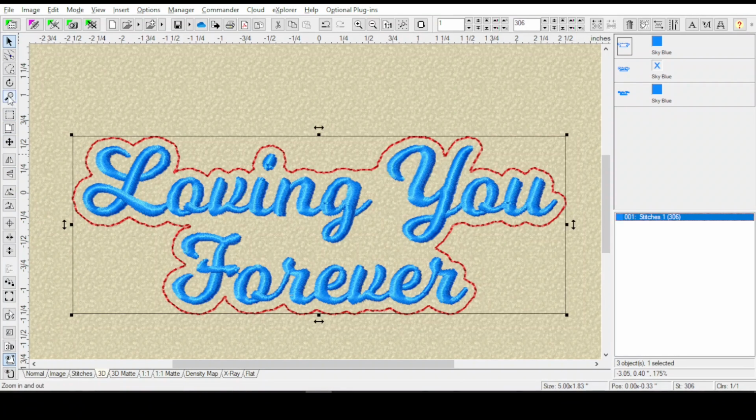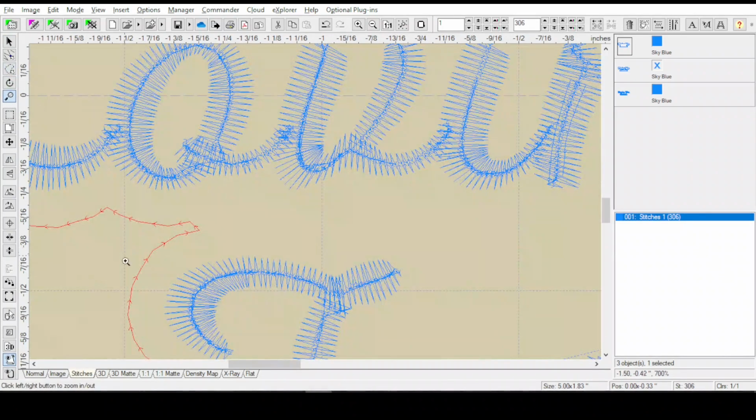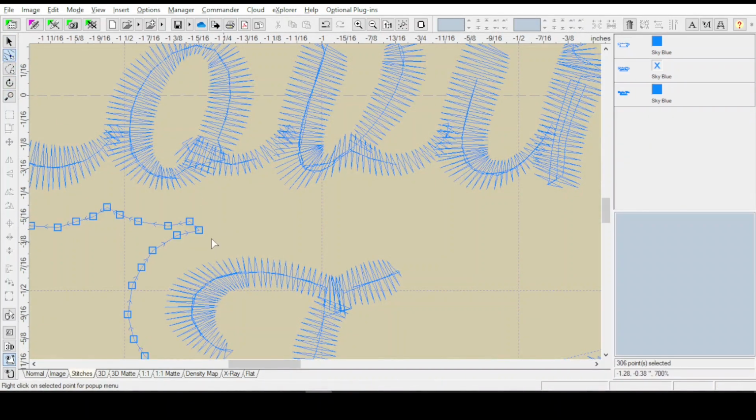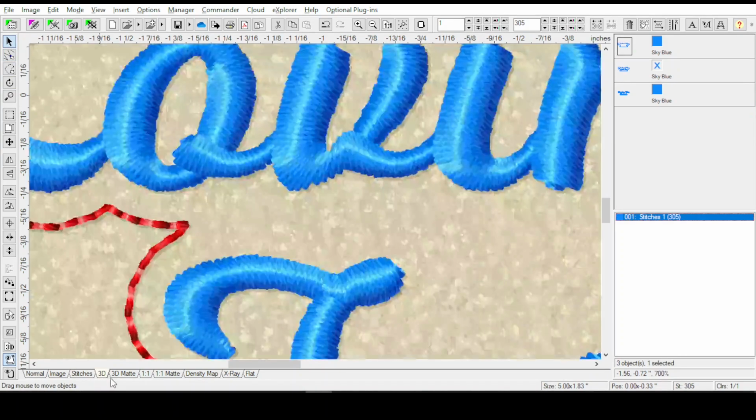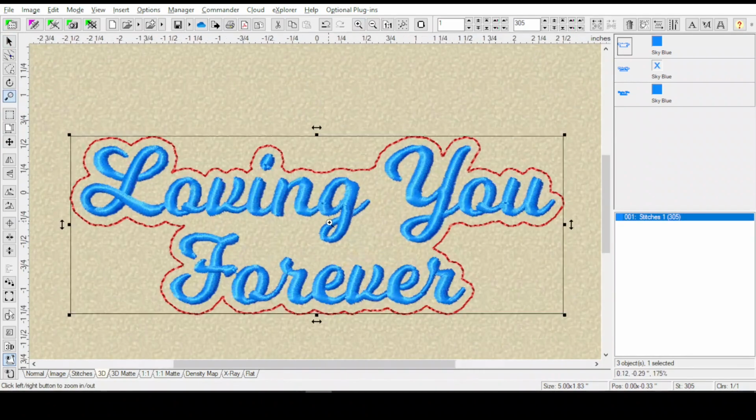Let me zoom in with this magnifier. And if that's still not what you like, you can click on Stitches View, go into Points Editing Mode, and maybe, oops, let me Control Z. They were all selected, so I'll click outside. I'll click here. I don't know, maybe I'll delete this one though, and then I'll maybe move this one. So that might be more of what you want. And I'll click the select button again. I'll go back into 3D, maybe 1:1. I'll zoom in a little bit for you. So that might be more of what you like.